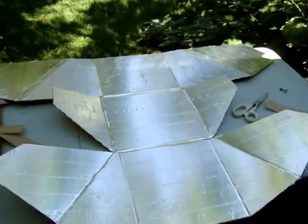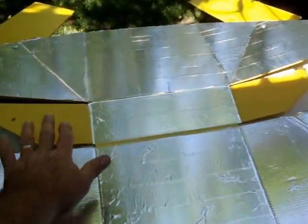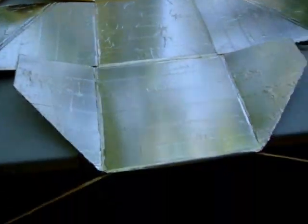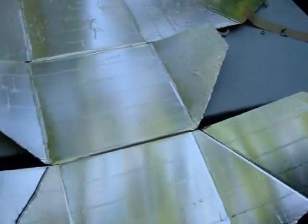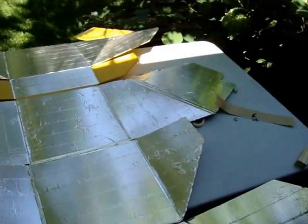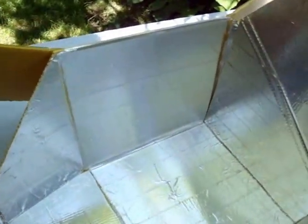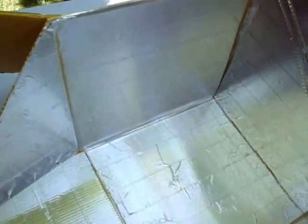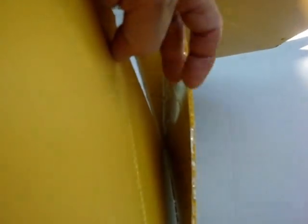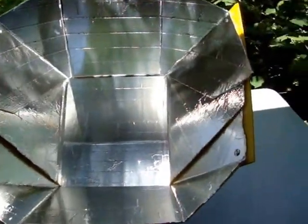Finally got it all done. You don't need tape on the outer pieces because they're on the outside of the box, and the two side supports don't need tape either — but everything else is now taped. Also, that flap piece ends up behind another piece, so save yourself some tape and skip that one. It's back together now.